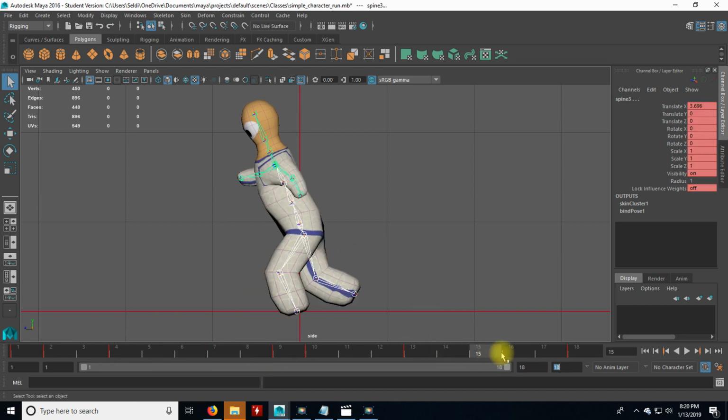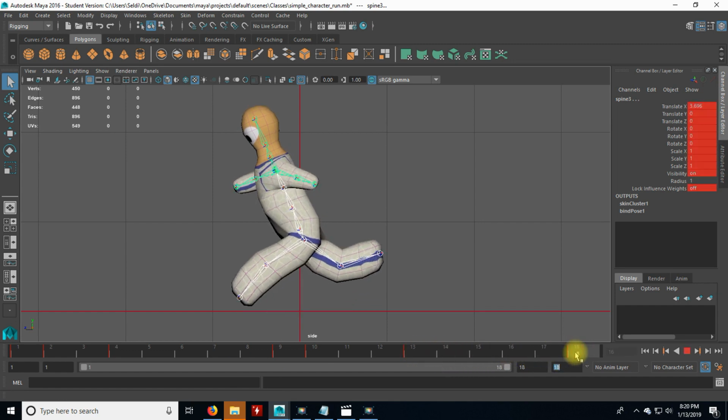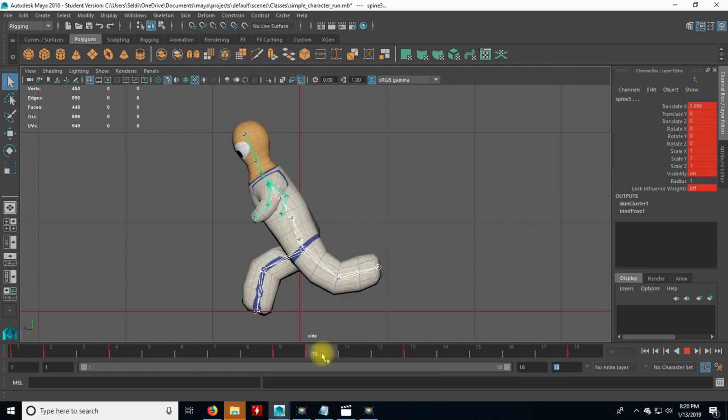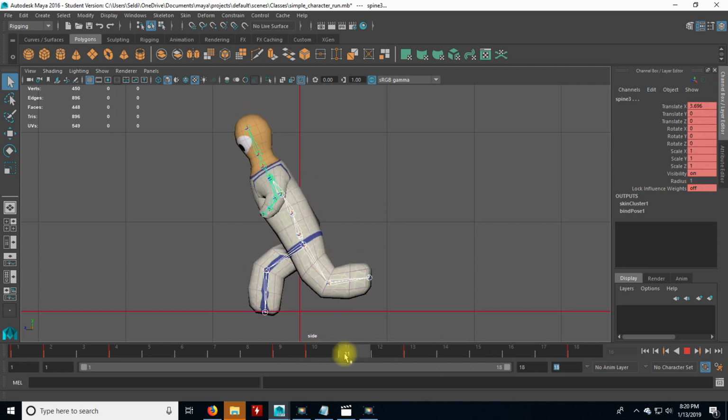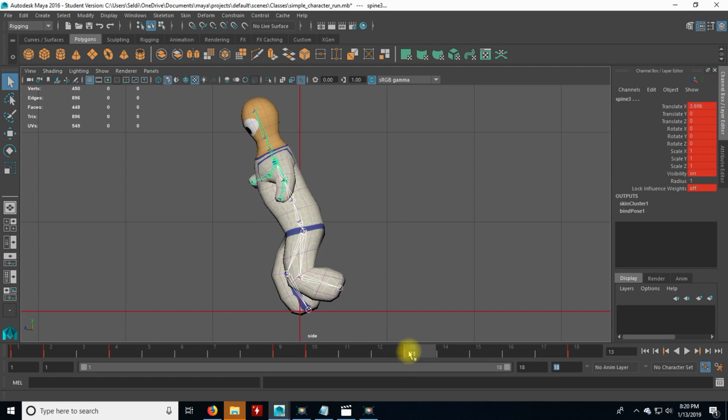And that will work. I know we have an extra frame between 17 and 18. That's not going to be an issue. But 13 should be closer. Let's see. Actually, I'll take 4 to 5.